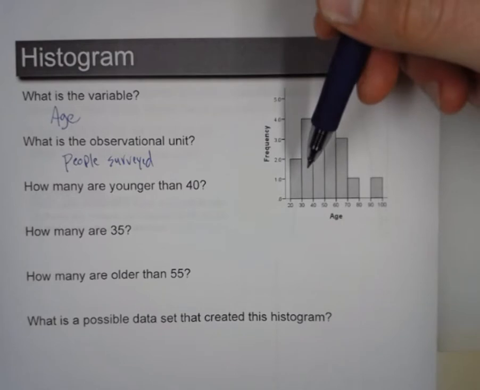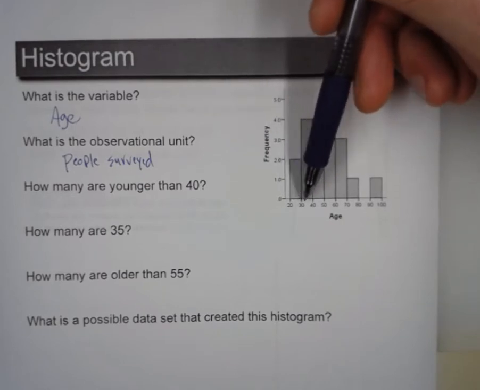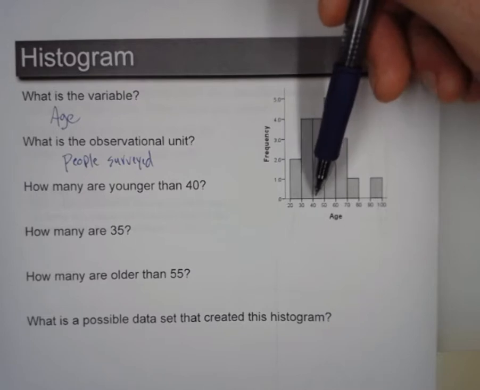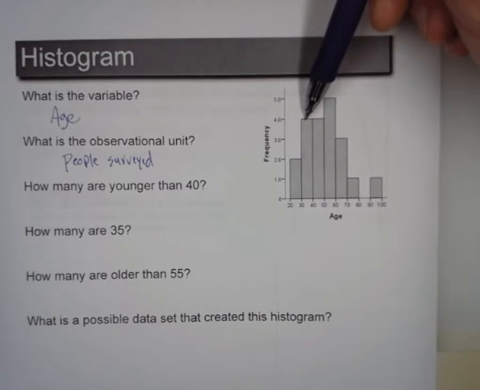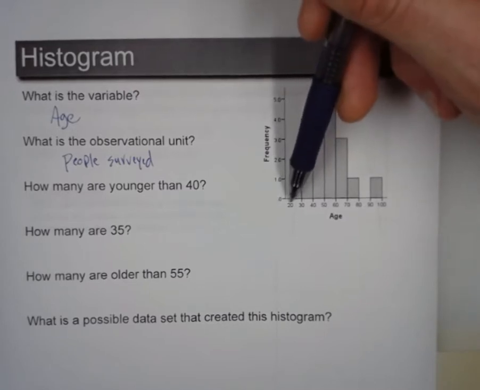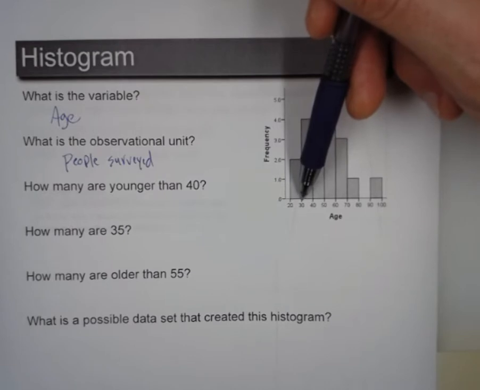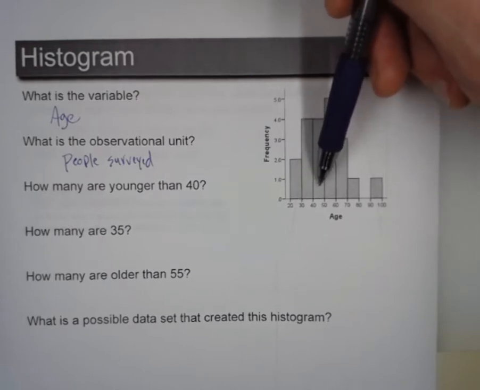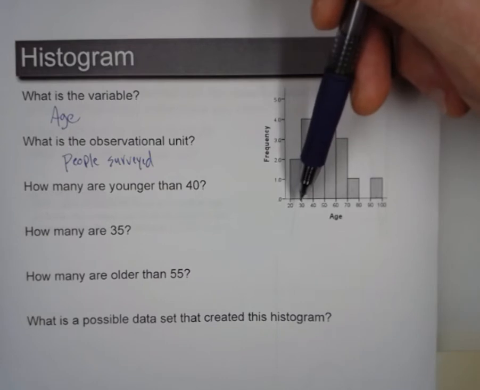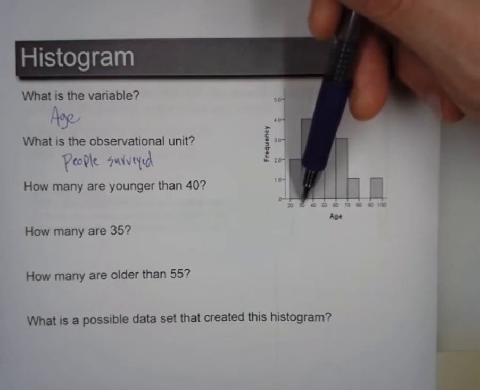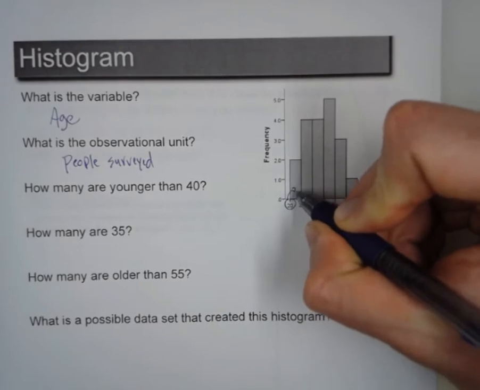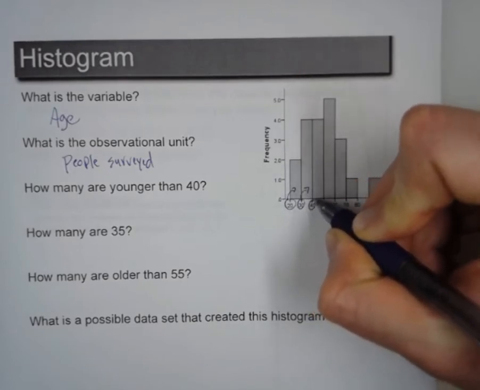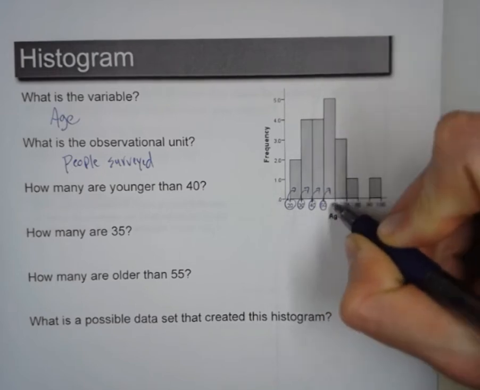Now, how many people are younger than 40? So right here, this bar is between 20 and 30. And this bar here is between 30 and 40. This bar is 2 frequency high, this bar is 4. Now this bar includes people who are 20 years old, but it doesn't include 30. The 30-year-olds belong in this bar. The 40-year-olds belong in this bar. So this first bar goes from age 20 to age 29. But we're not going to put 20 and 29 and 30 because that would just be too close together. So the understanding is this number goes into this bar, this number goes into this bar, and so on, all the way down the histogram.